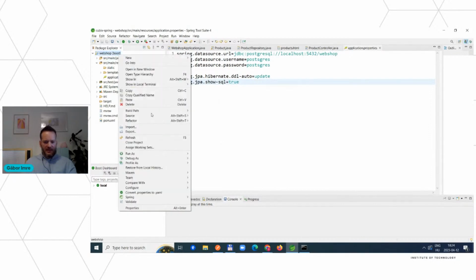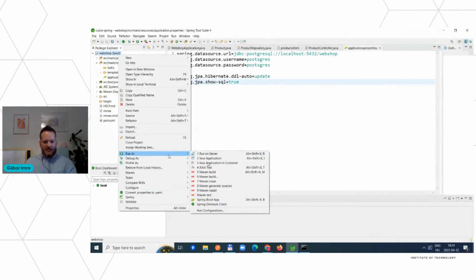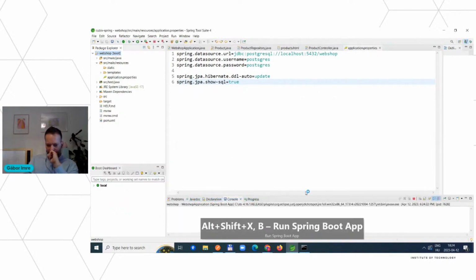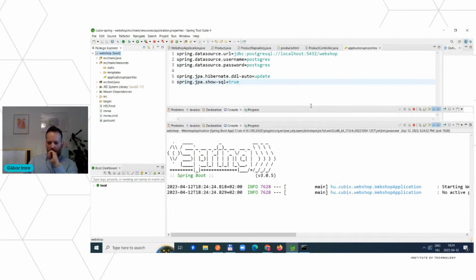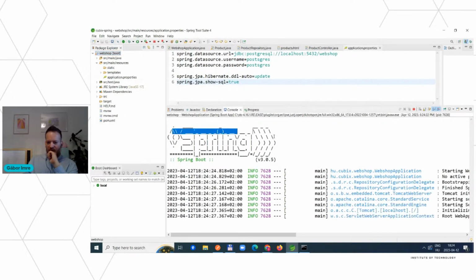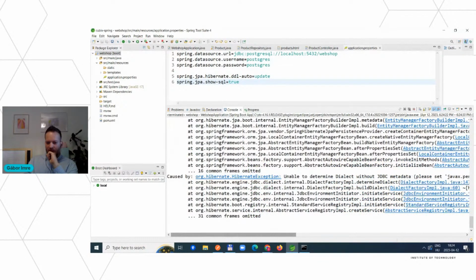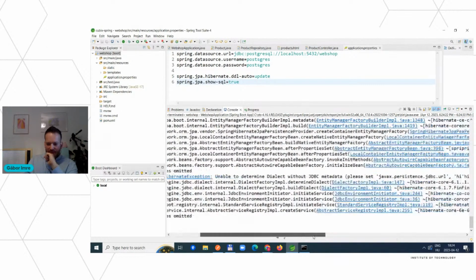Okay, let's run it as a Spring Boot application and see what happens. It has a nice ASCII art logo when the start is up. Okay, I have mistyped something for sure. It says unable to determine and so on.